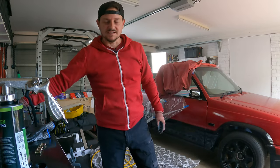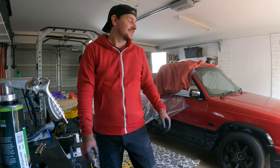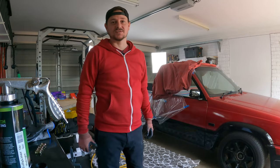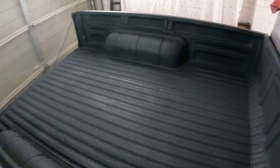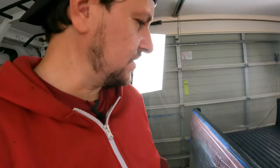Well, that was kind of fun. I'm glad I covered up everything because it did make a big mess. It's on there now and it's drying really, really nicely. So I'm not sure what to do at this point. Should I peel the tape off now or let it dry a little bit? I might just let it dry for a good 15 minutes before I attempt peeling anything off.